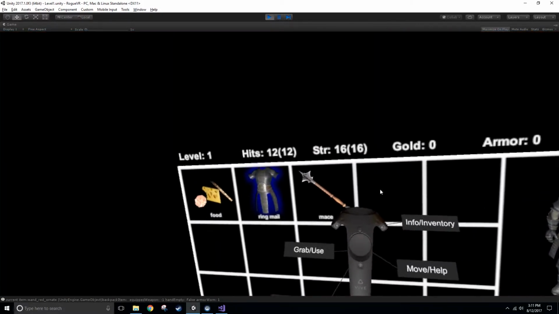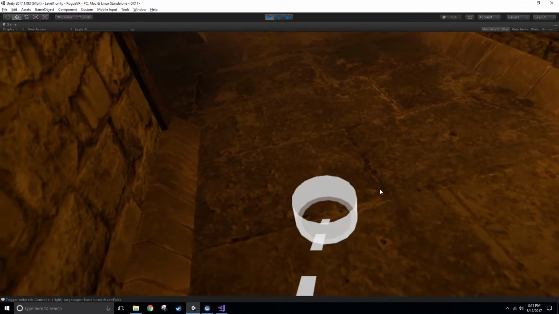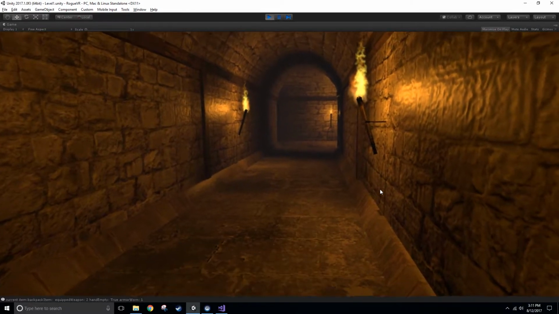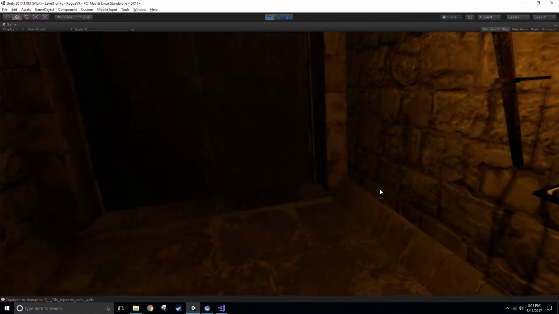I'm going to go ahead and grab and equip the mace, because this is going to be your main weapon that you use to battle creatures with. There are also projectile weapons, such as throwing stars right here. And you can see, let's throw this down here. That wasn't too bad, actually. Usually I'm a pretty bad ninja.